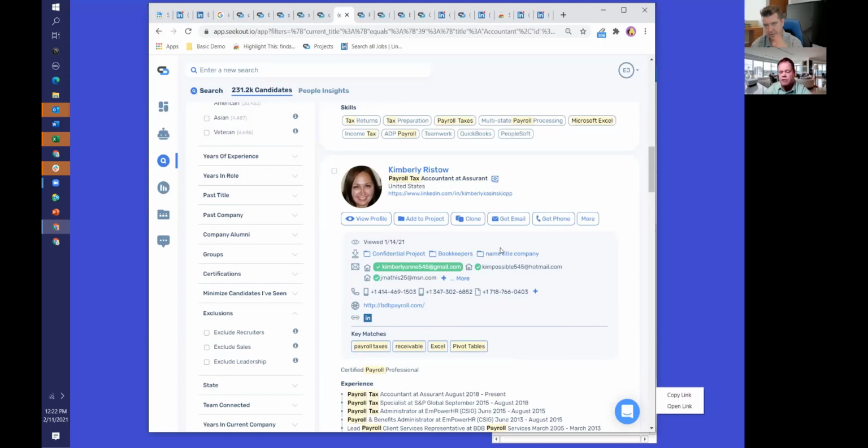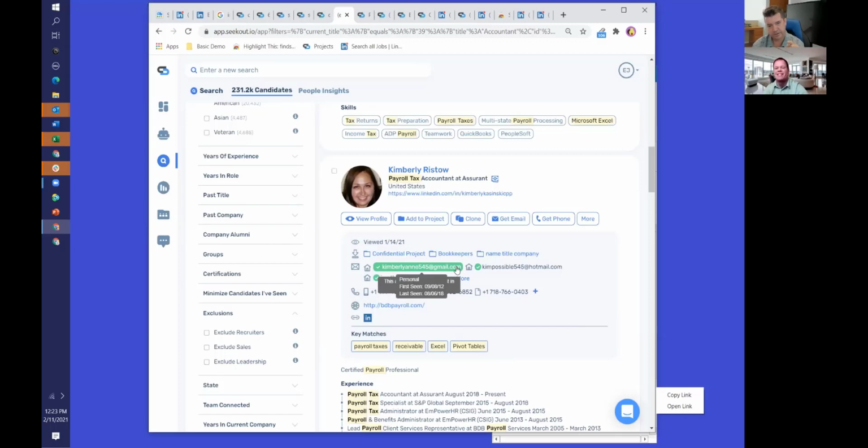Hey Eric, where's that email coming from? Is it going into my Gmail or Outlook, or what's kicking it off? So yes, you actually can assign this. When you connect this to your Gmail account or your Outlook account, it'll show as if it's sent directly out of your sent box. And when she replies back, the reply comes back directly into your inbox. So we generate the mail from our side, we pass it to your Outlook or Gmail, so that it looks like it's coming directly from you. No difficulty with junk mail or spam filters or anything like that.